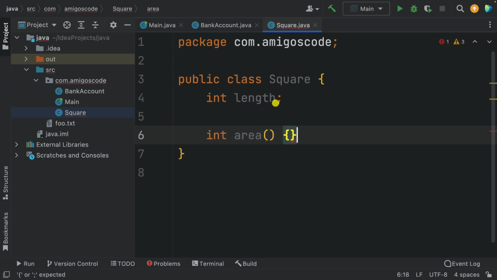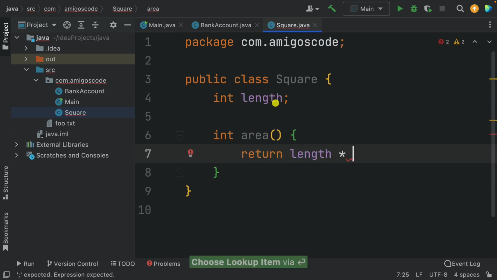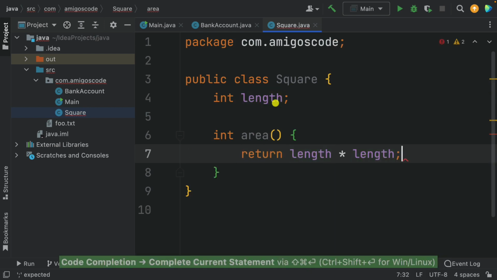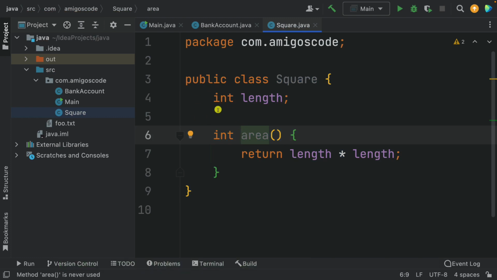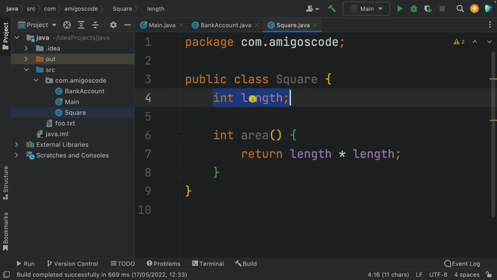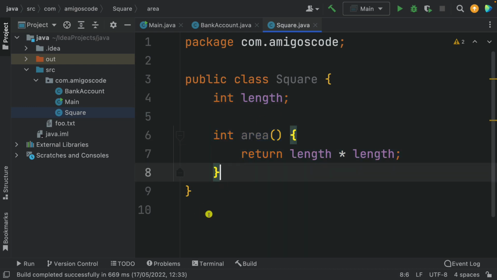And in here, the area will be length times length. There we go. So this again is encapsulation. Why? We are bundling the state, the properties or the data, and the methods, the behaviors, together into one single unit. So this is encapsulation.